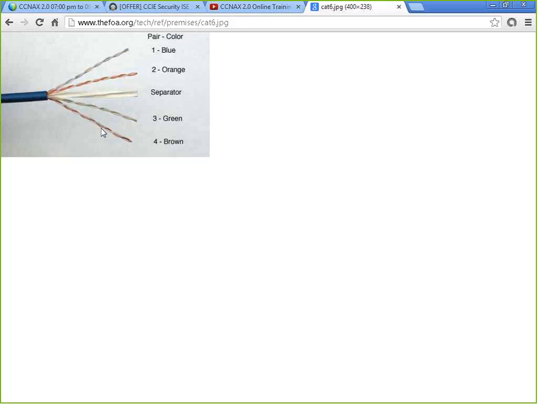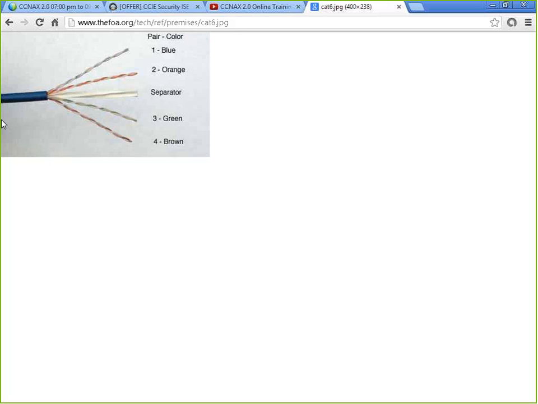Otherwise, what you would notice is there are 4 pairs of wires available here. The first pair you see here: one of the wires would be blue in color, and the other wire that you see in this twist would be a combination of blue and white. So you find blue as one wire, and the other wire would be blue white. You understand that?